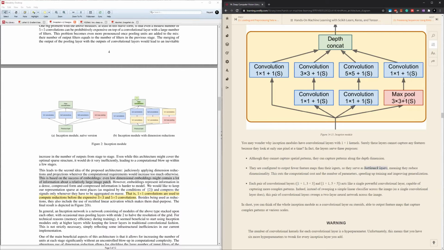And this on the right, the max pool followed by the convolution, is also used for the compute reductions, before these expensive vertically stacked middle layers come into the picture. So that's what this inception module is trying to balance, if I'm not wrong.